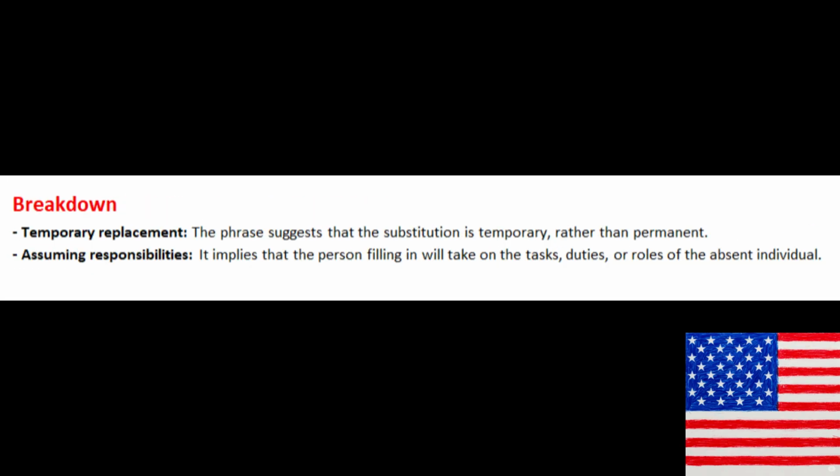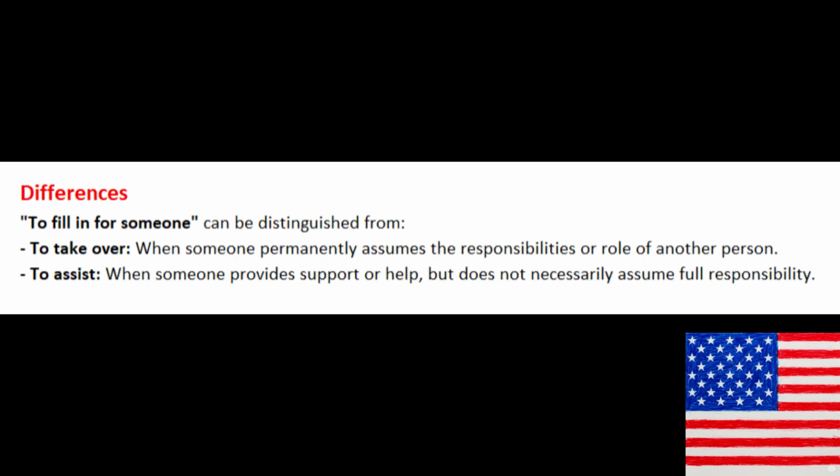Breakdown. Temporary replacement. The phrase suggests that the substitution is temporary rather than permanent. Assuming responsibilities, it implies that the person filling in will take on the tasks, duties, or roles of the absent individual. Differences. To fill in for someone can be distinguished from to take over, when someone permanently assumes the responsibilities or role of another person. To assist, when someone provides support or help, but does not necessarily assume full responsibility.